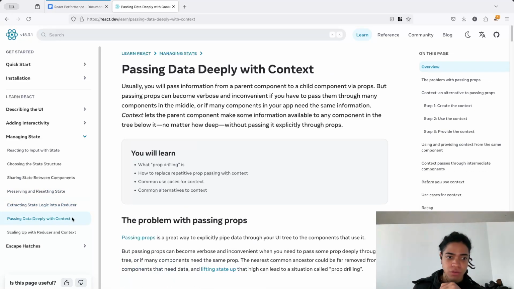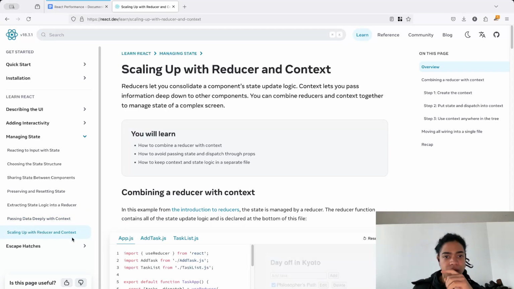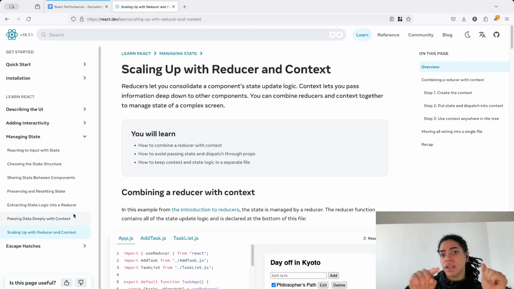Then we can also look at passing data deeply with context and scaling up with reducer. All of this is so that in the next weekend, which is actually tomorrow, we can build a Trello clone and deploy it to production.